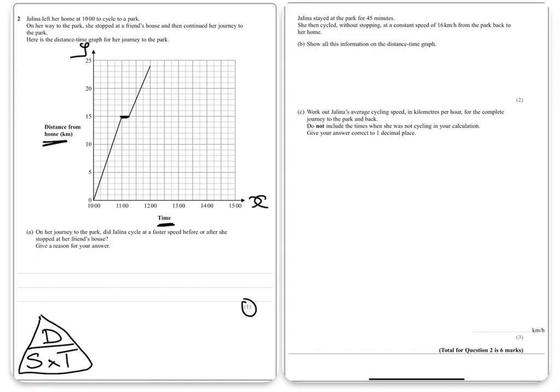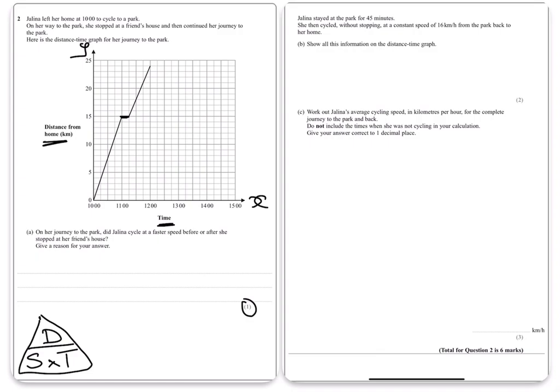So there's a key point with distance time graphs. Any time that you have a horizontal line, it means that you are stationary. You're not getting any further away from home or any nearer to home as time goes by. So we've got 2 sections, first of all leading up to that stationary point, and then the second bit after the stationary point. Essentially, the steeper part is in that second bit.